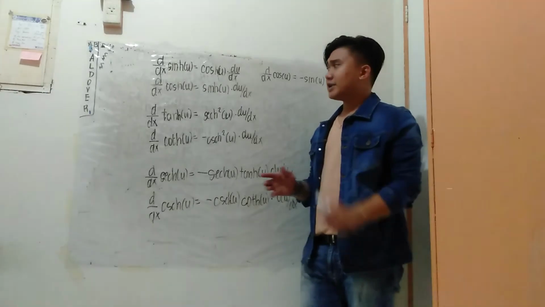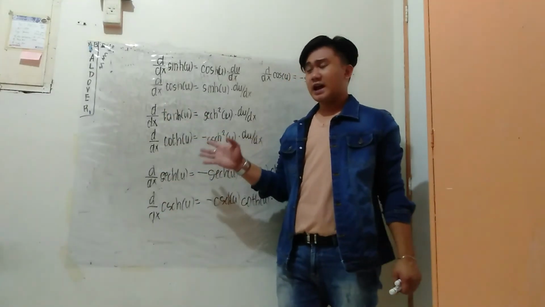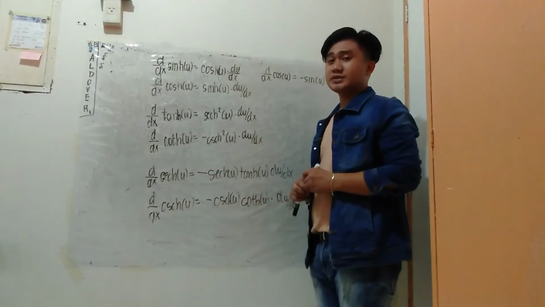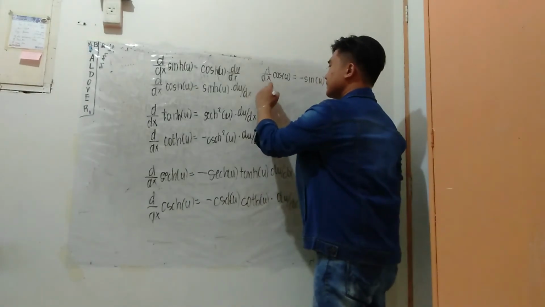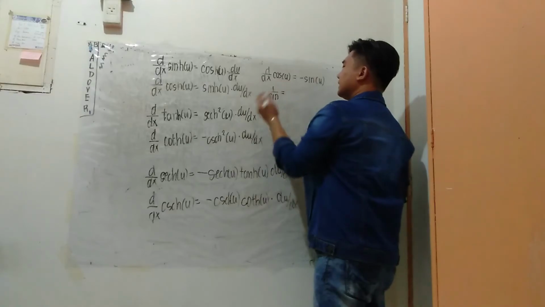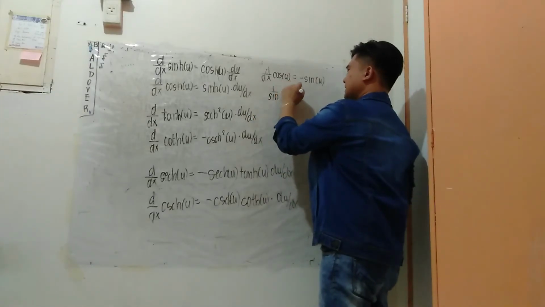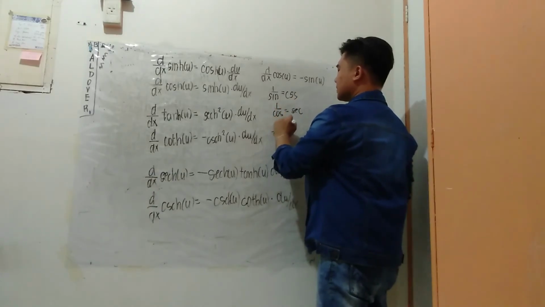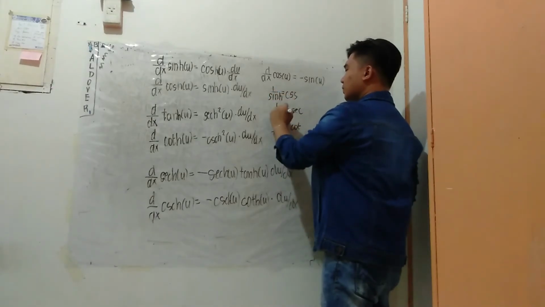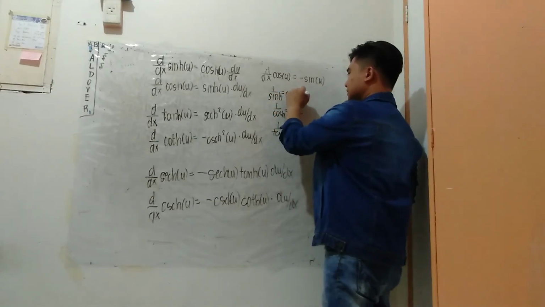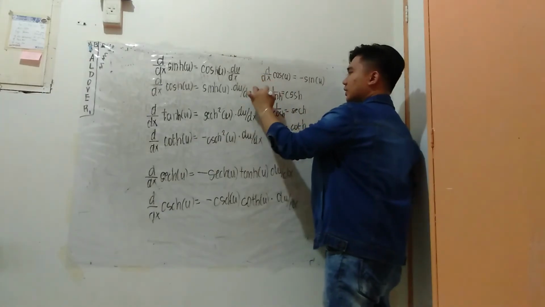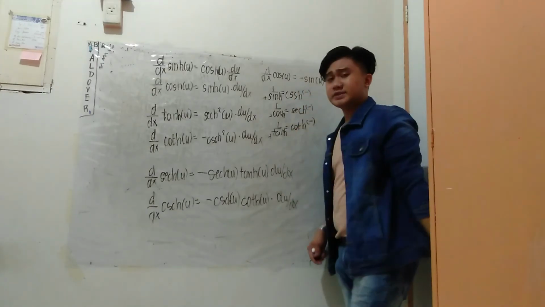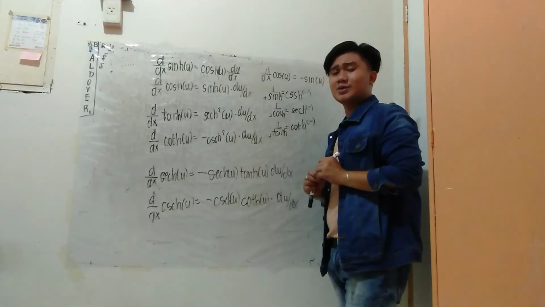Ang lahat ng negative ay yung C ang simula, pero sa hyperbolic, ang negative ay lahat ng inverse functions. Pag sinabi natin co-inverse functions, 1 over sine, ito yung cosecant, 1 over cos, ito ay secant, 1 over tan, ito ay cotangent. So, 1 over sinh, 1 over cosh, 1 over tanh, lagyan mo lang din ng h. Kung itong mga to ay positive, itong mga to naman ay magiging negative. So, yan lang yung ginagawa kong palatandaan sa hyperbolic functions.